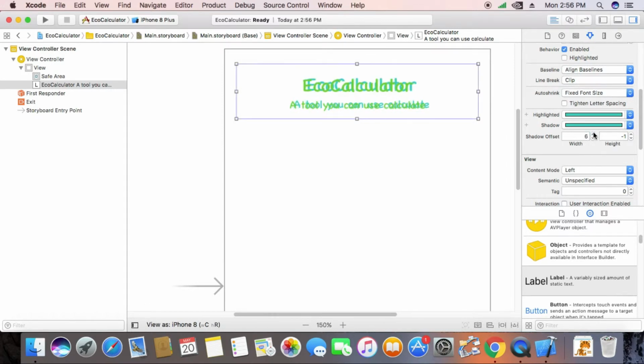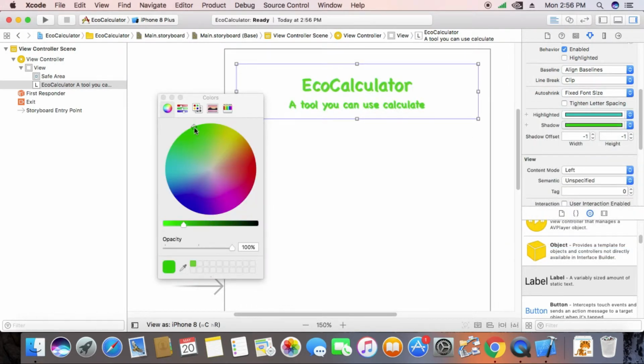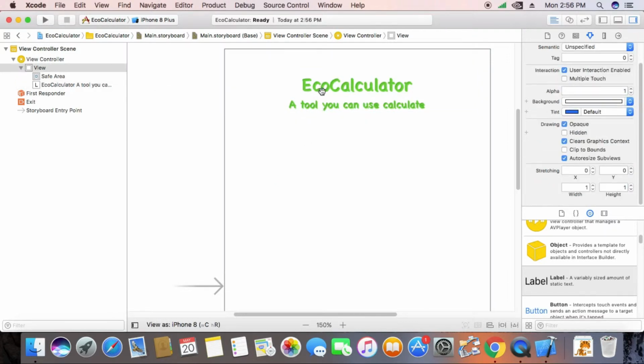So you could specify how much width you want that to appear, and how much height you want that to appear. I'll just go for -1, -1. Yeah, that's looking good. You could just play around with these options and select the one you like. I'm just gonna set a dark variant of this color, and it's looking very good.